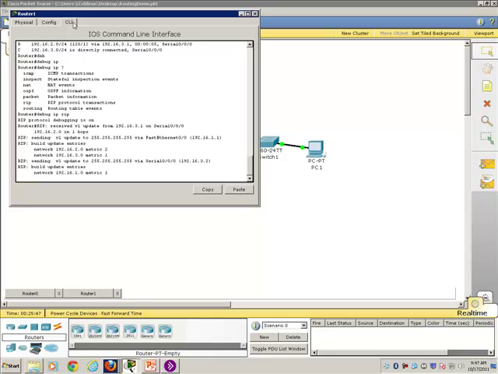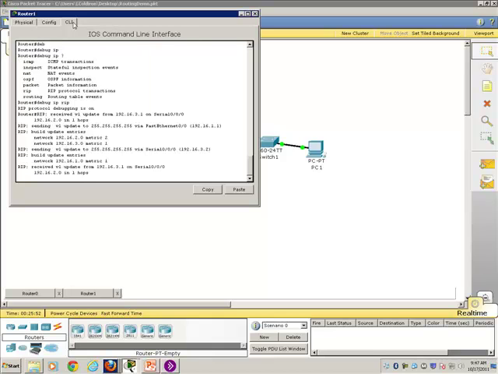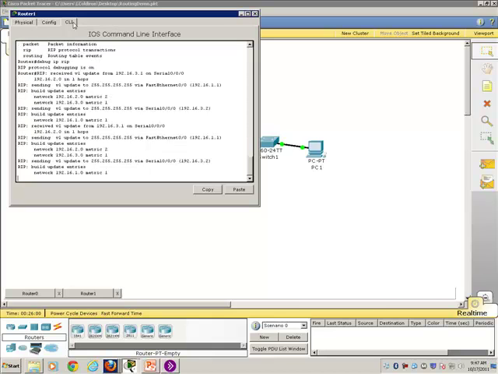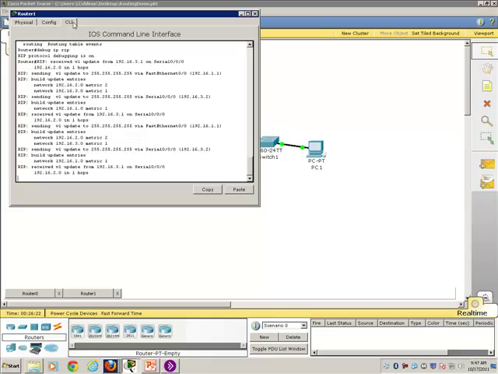Should come up like every 30 seconds, right? Received a V1 update from 192.168.3.1 on serial 0/0, 192.168.2 in one hop. So it can get there by sending it this in one hop. And then it sent to 255.255.255.255, broadcast on all stations, broadcast via FastEthernet 0/0. Update carries the networks, the 2 and the 3 network, metrics 2 and 1. Build the update, and this thing will keep going.